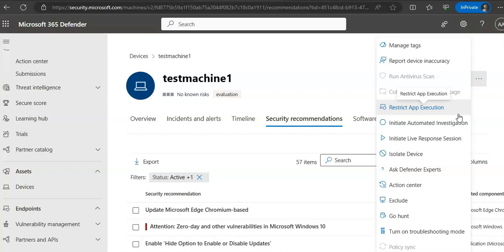Right, and if you want to initiate a live response session, which provides the security operations team instantaneous access to a device using a remote shell connection to do in-depth investigation and take immediate response actions to promptly contain identified threats. Then you can run basic commands that you run on the command prompt, or the advanced commands which use analyze, get file, library, remediate.